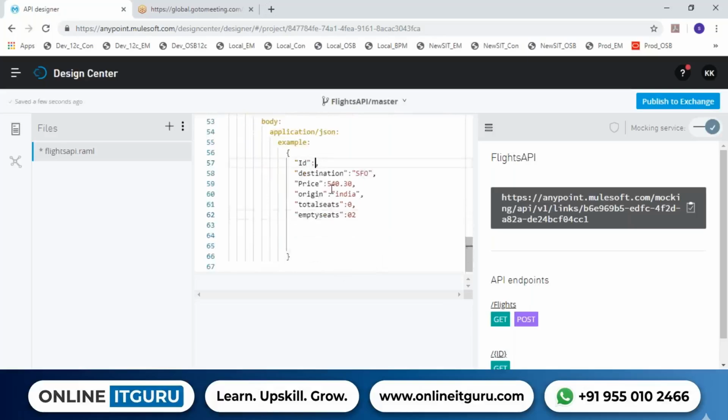Instead of that, I will keep like 800. There should be some difference, right? 550. Origin. I think destination, empty seats, comma, destination also we can keep. Okay. Destination.